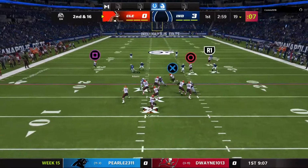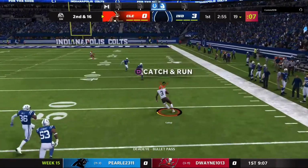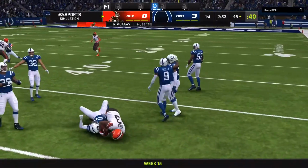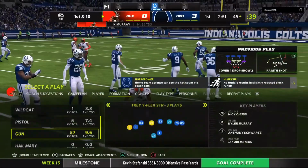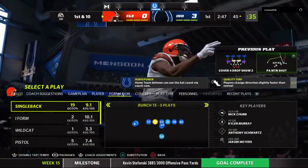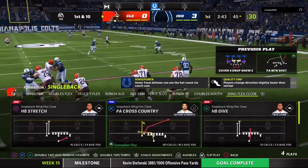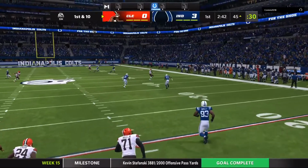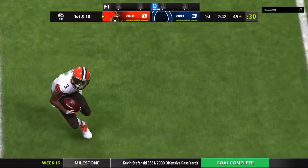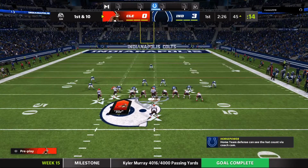To throw, it's Murray. He's got his man. It's Gallup. And he's taken down right at the 45-yard line. A big play that time through the air. 36 yards. And a nice milestone reached on that last throw as here late in the season, he goes over 4,000 yards passing. And he's really thrown the ball well all season long. Had some big games along the way. He's inspired his receiving corps to go out and make plays for him in each and every ball game.